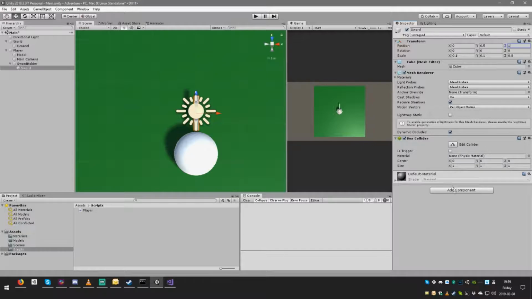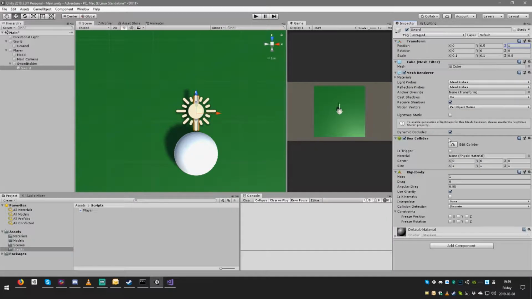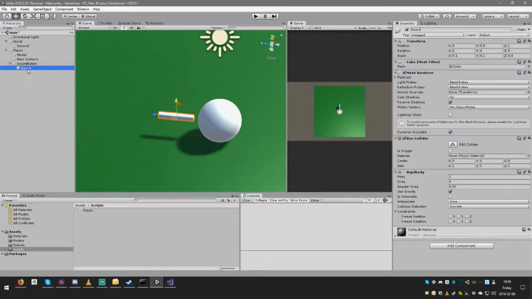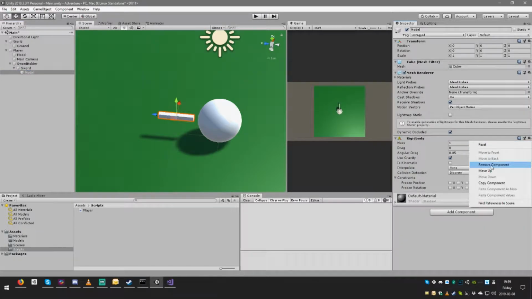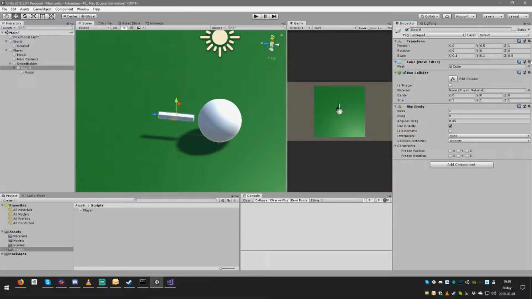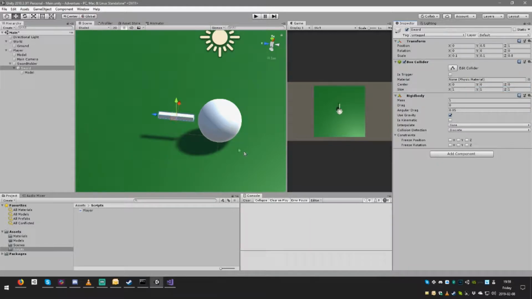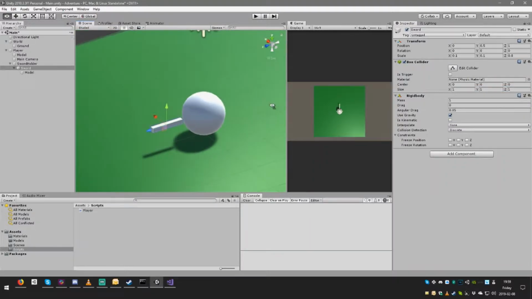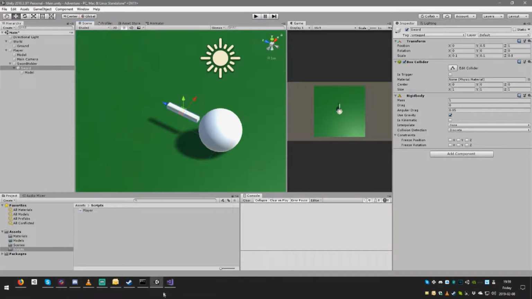So it needs to have a box collider. It needs to have a rigid body. Mesh renderers, sure. I think the graphics should be separated again. So let's duplicate the sword again. Call this one model. Just as we did before, remove this, remove this, and on the sword, remove the aesthetics. Okay, here we go. So now we've got a little sword, and we'll be able to swing it. First of all, we're going to use it to point in the direction we're going.